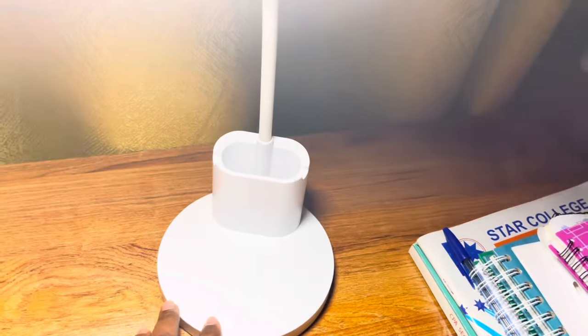Imagine the electricity is gone. I hope my table lamp is charged. And, oh, thank goodness.